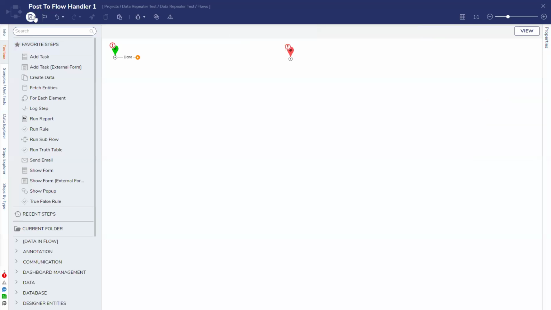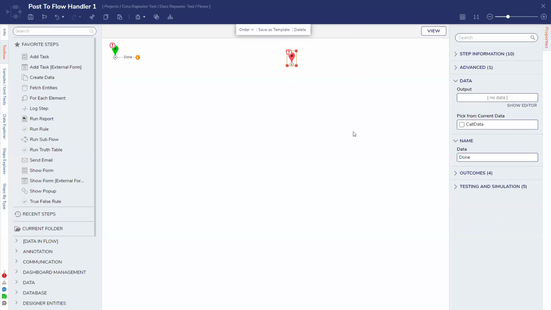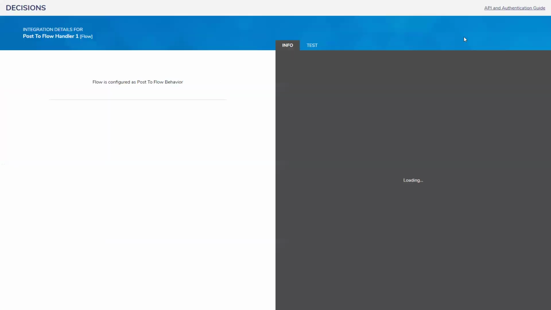So let's see what specifically we can grab. Sorry, this is a specific type of flow that you're creating here? It is, the post-to-flow handler. Oh, okay. Is this a regular flow outside of this? It just brings in different variables? I guess, what do you mean by regular flow here? I mean, if I want to use this, does it have the integrations that I can call? Oh, yes, absolutely, same way as before. It's just capturing extra data, is that what it's doing?